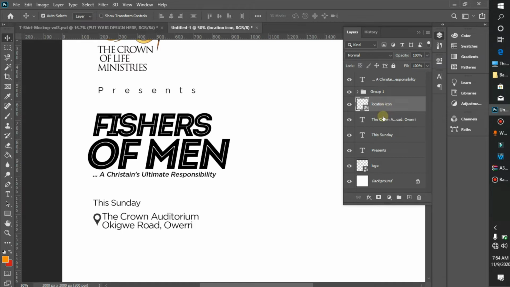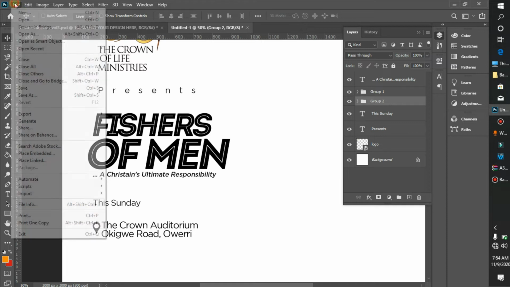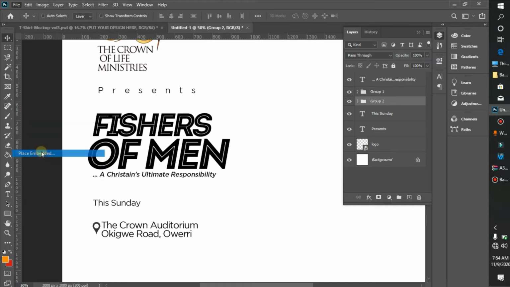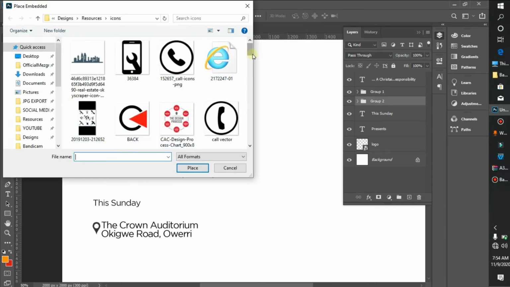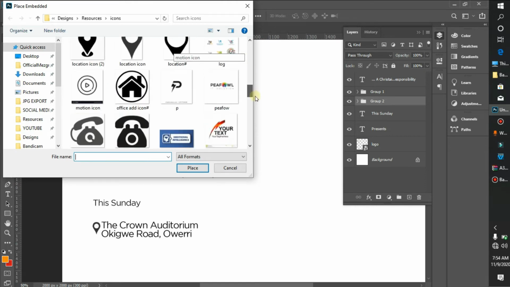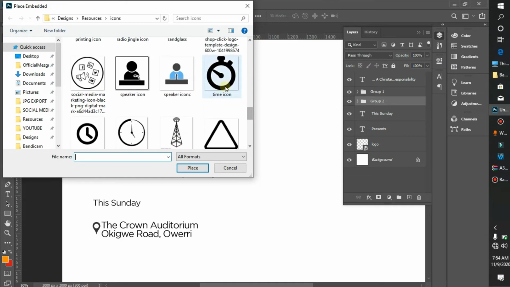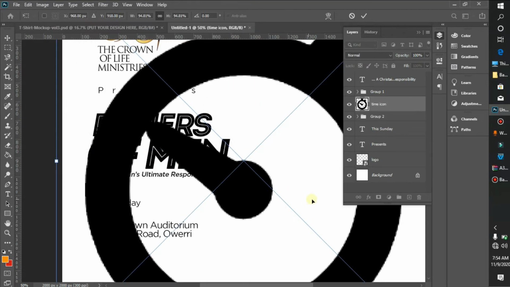So we have our mock location here. Let me also place my time icon. I'll just be keeping this simple and quick so that I won't bore you. Okay, I got my time icon.